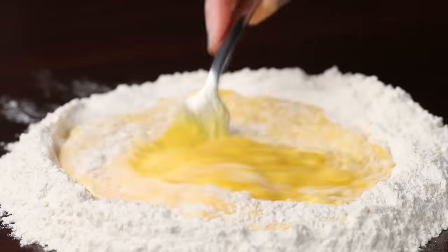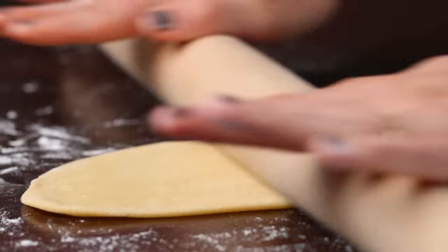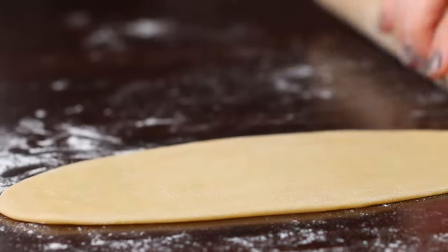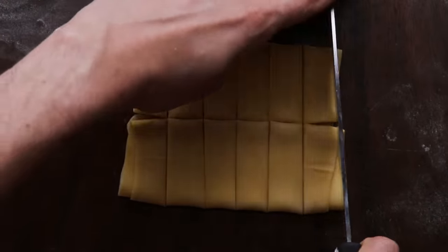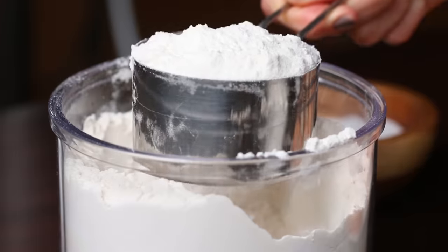We made this recipe to be accessible to everyone — it's specifically designed for people who are rolling their dough out by hand. So it's a little bit softer, a little more enriched, and uses pantry essentials that everyone has. It's a really great beginner's look into making your own pasta. You can still make really delicious pasta with all-purpose or plain flour.